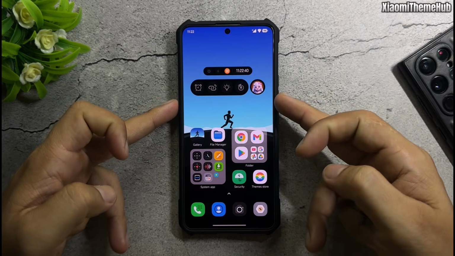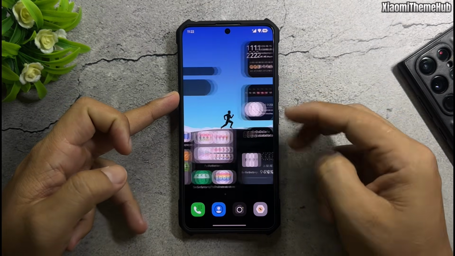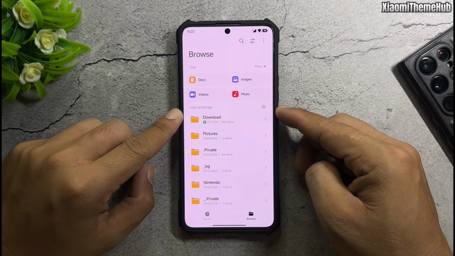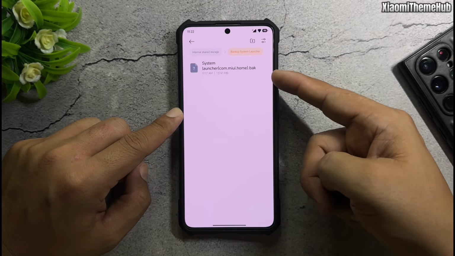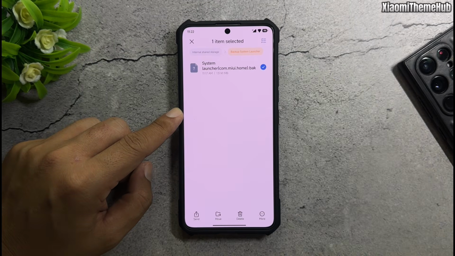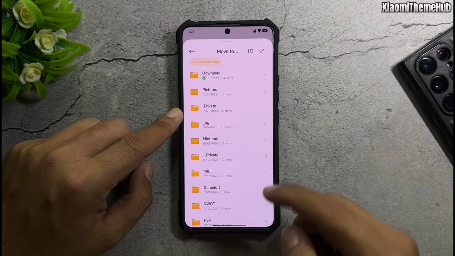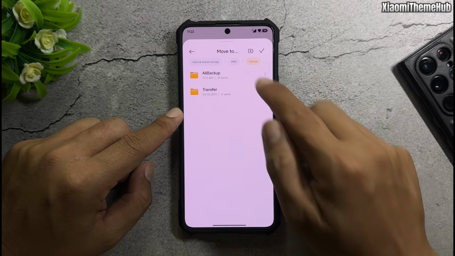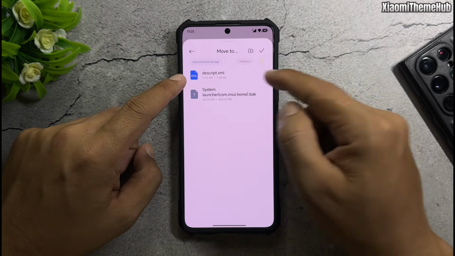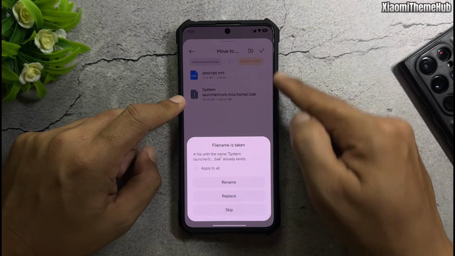If you want, return to default system launcher. Move your backup system launcher to the path. MIUI, Backup, All backup. Replace again.